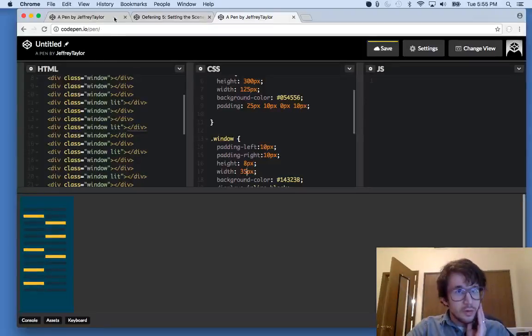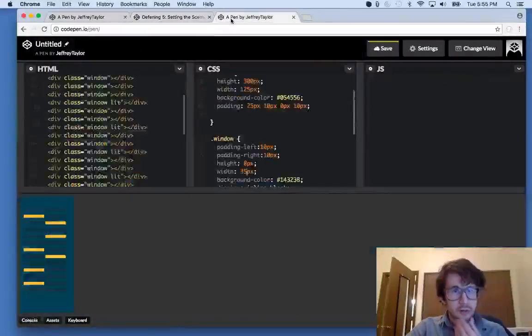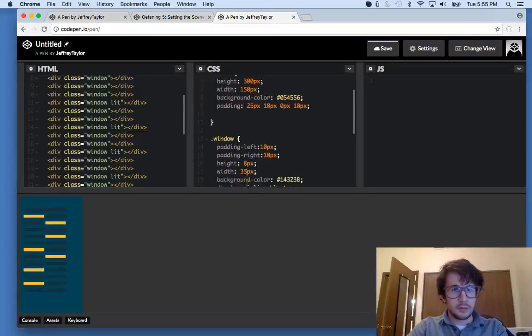So that's okay. What does this look like? It's a little wider, and everything's just a little bit bigger. So maybe I'll put that back. So I kind of did all this in vain, but that's okay. That's cool, and then I'll make these windows a little bigger. And I'll put the padding on the left a little bigger. And that's way too wide.